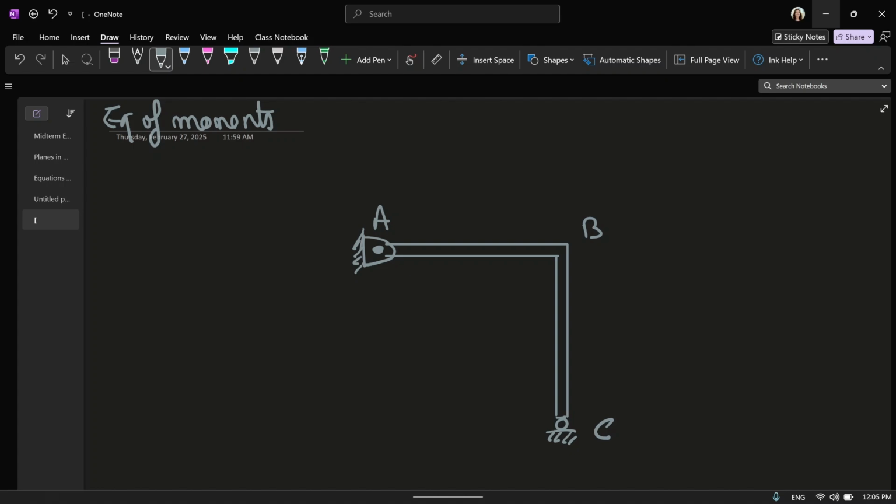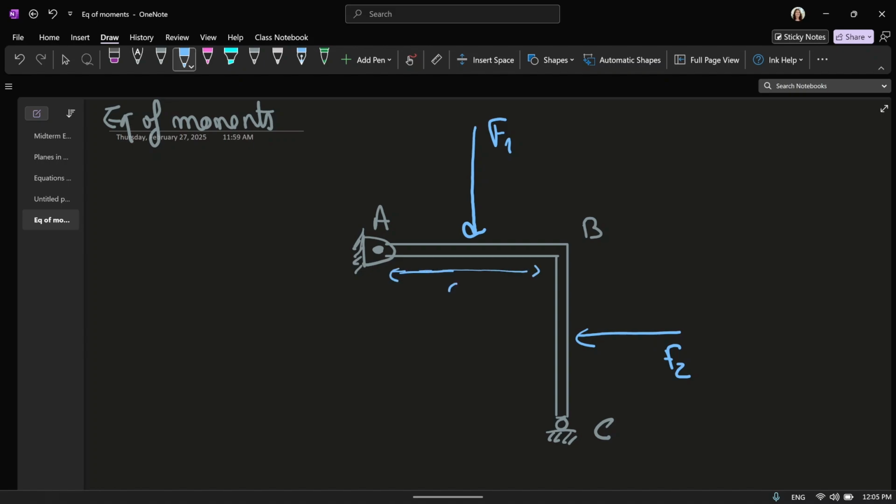So we have this beam that has an L shape. There's a pin connection at A and there's a normal connection at C. And we have forces on them. I will call that F1, and we have a force there, F2. Those are known forces. That's why they are in blue. Remember, I always draw my forces in blue when we know them.